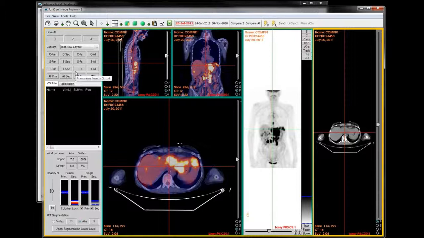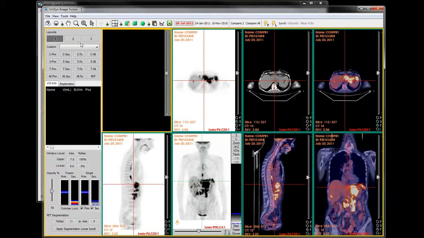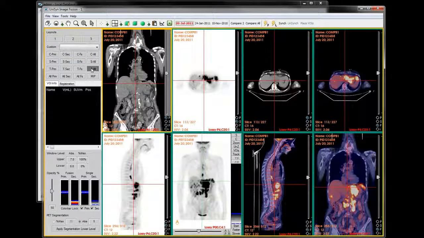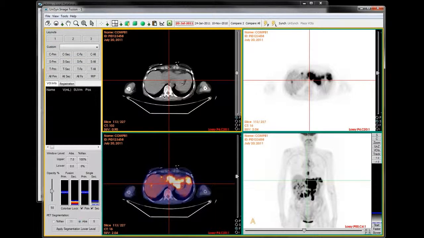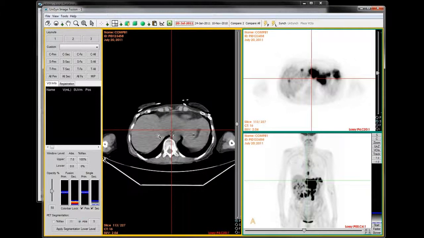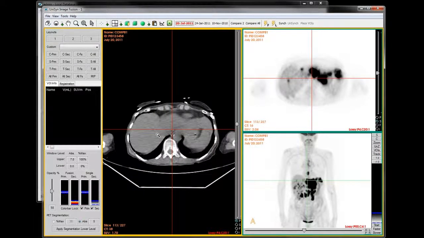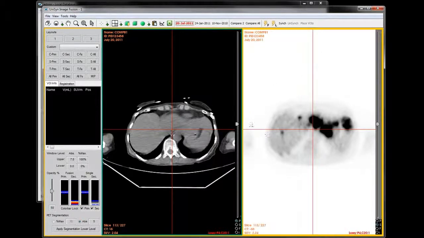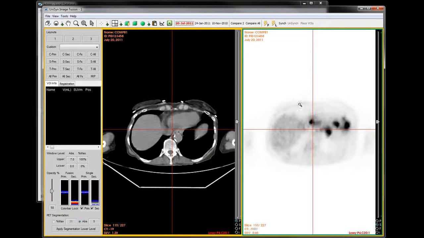Now within a single viewport, so let me choose the transverse all layout here. Within a single viewport you can do things such as partial zoom. Partial zoom will zoom the viewport to half the viewing area of the screen. Now this application is dual monitor aware, so if you had two monitors and you stretch the application over two monitors, this left-hand side zoom would cover the left monitor, and if you'd done the same on the right-hand side, zoom would cover the right monitor.